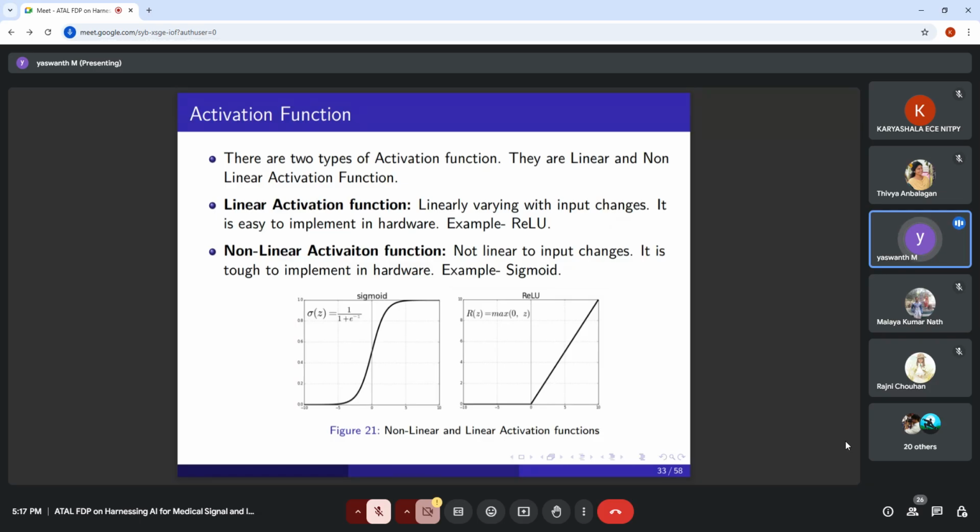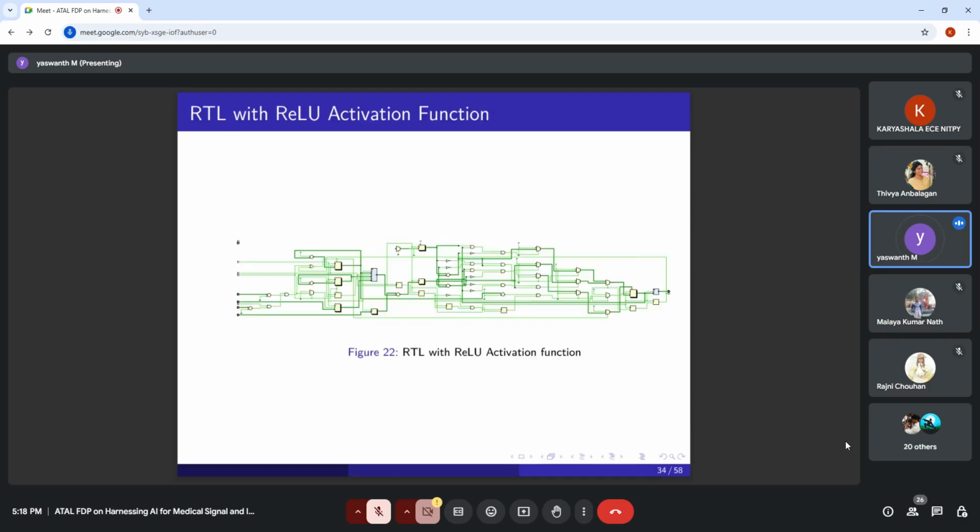Then we might doubt how we are going to implement this in hardware, because it's a continuous signal, but in digital it's not possible to handle a continuous signal. So what we do is separate the signal into minimal time steps and split it that way. This is converted into discrete values, and these values are stored in a RAM that gives them as an input to the function. When we do this, this is the RTL architecture that will be reflected once we implement this on the FPGA board.